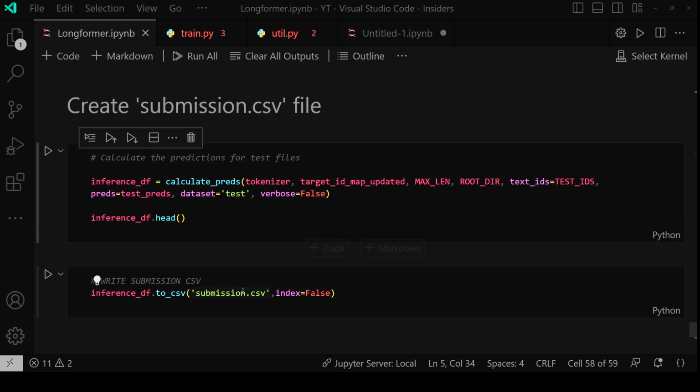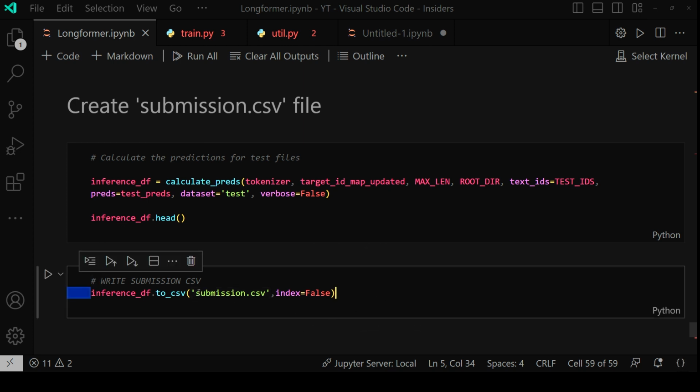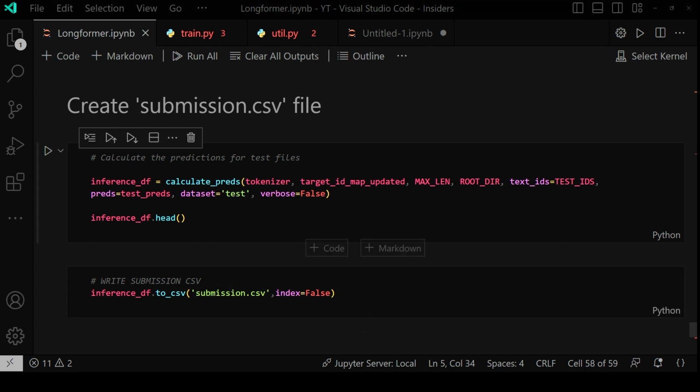All right, so now the final step is just to make a CSV file from this inference DF, index false, and that's your final submission file that you will submit to the Kaggle Competition. And actually, after submitting this submission file, I got a leaderboard score of something like 0.670, which is not really on the top. This notebook was ranked something like 900 plus in the overall competition. But anyway, this is a baseline implementation.